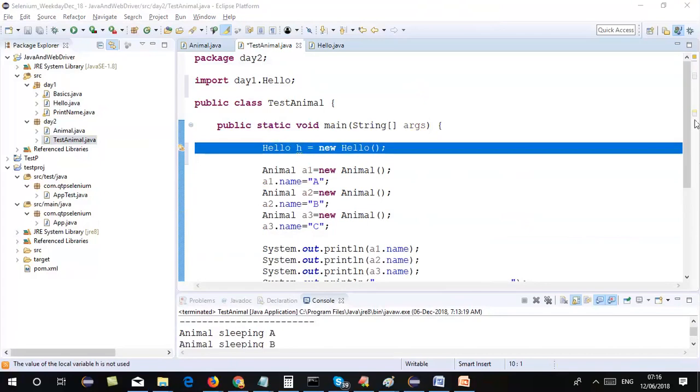If I make it private instead of public, then can I access that class? Private you cannot access. I'll tell you.